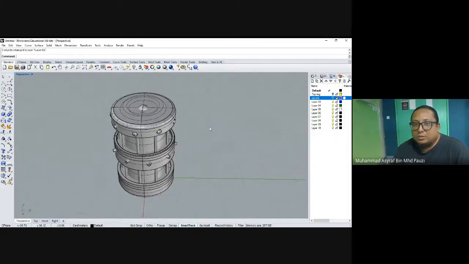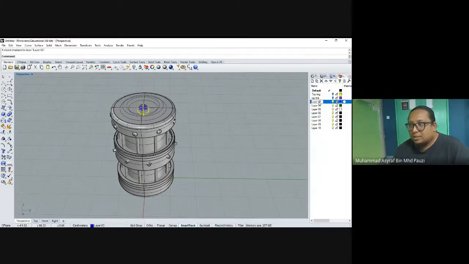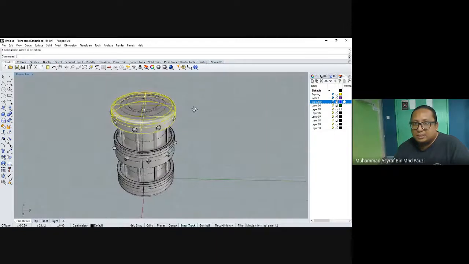Next is this round button or sphere button, or just top button. Select, assign to layer number 3, change object layer, change the name to top button. Hide it. Next is this top cover.